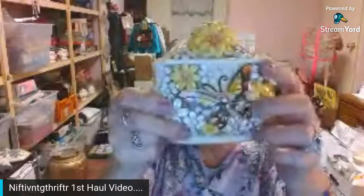Then I found this pretty fall-colored napkin holder with a butterfly. It is a very smooth finish texture butterfly right here. But these flowers are like a 3D. You can actually feel the flower imprint. This is the back. It is marked, but I'm not sure what the NT stands for. It looks like it has a little age to it, just judging by the bottom. It does have a little bit of damage.